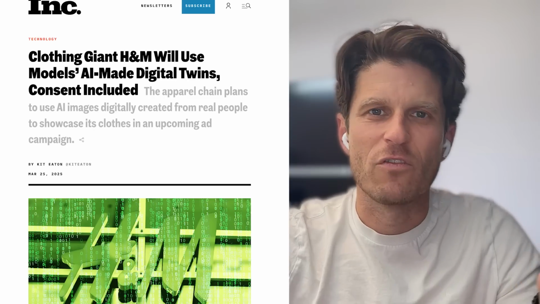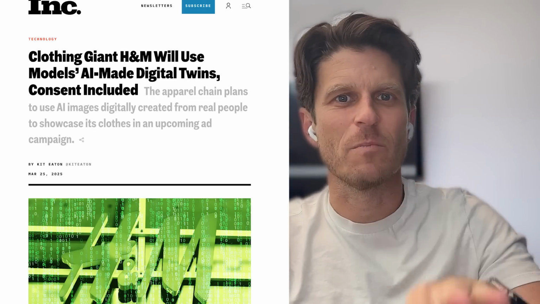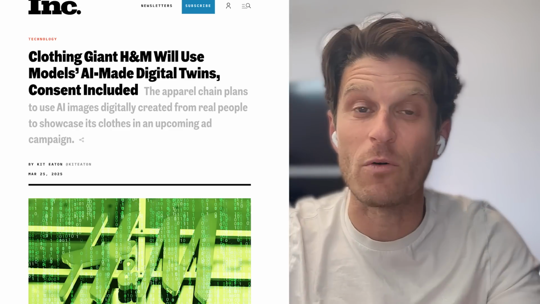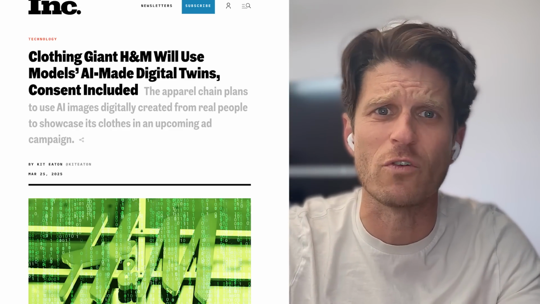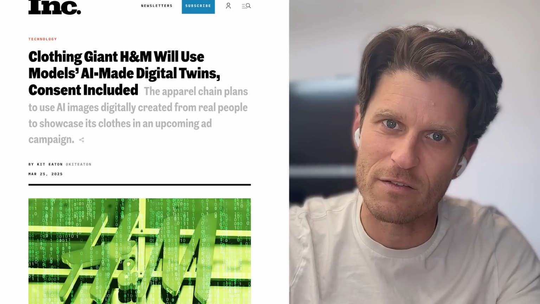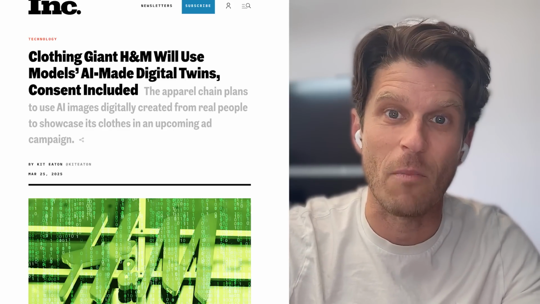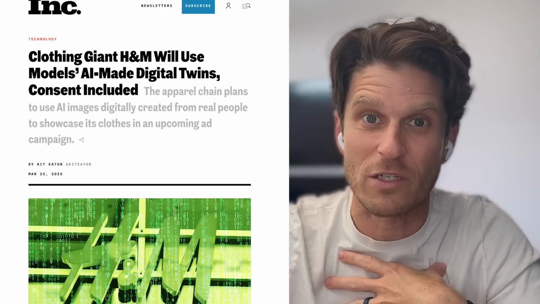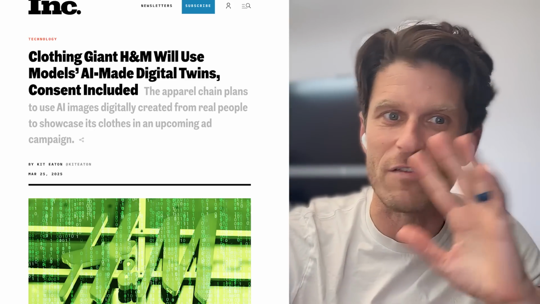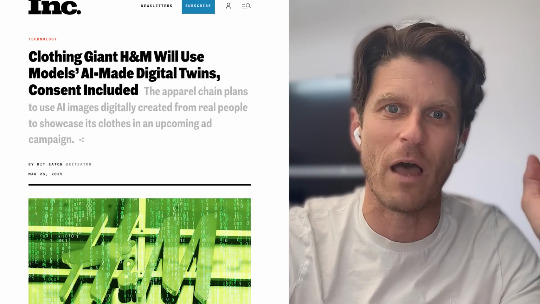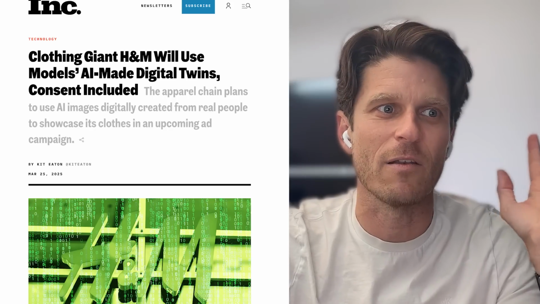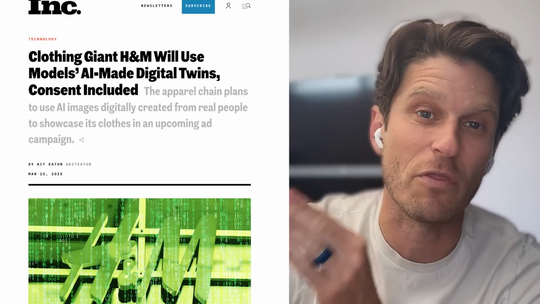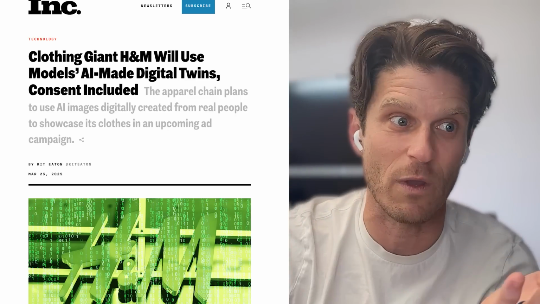Yeah, I think the answer is you wouldn't do all those things and then you hop, skip, and jump just a few months down the line, or once this is more socially acceptable, to have AI models. And why would you use a real human being at all in the first place? Yeah. Why wouldn't you just hallucinate the entire model? Out of context, we can seem, especially me, very flippant about all this. I am not. I am very much concerned about job displacement and, you know, the fact is, it's still happening. Yeah. And so these are 30 models that H&M is doing this with, like you said.